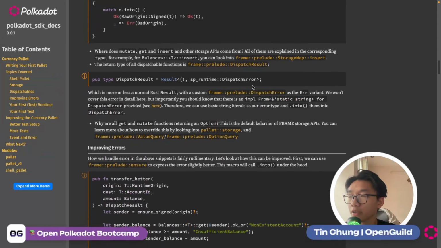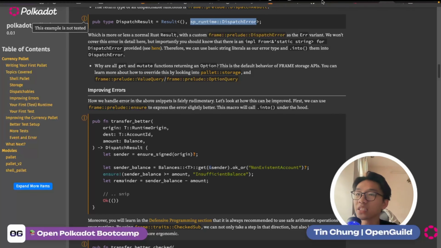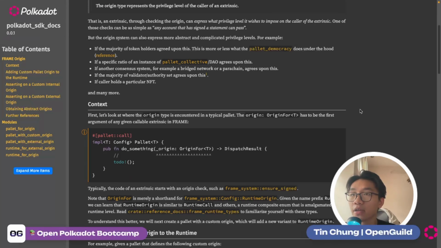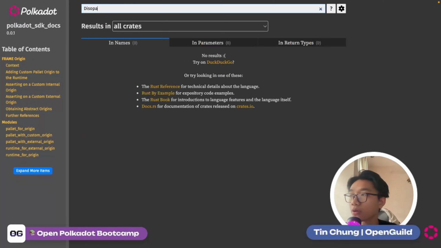Dispatch result. Yeah, they also explain what the dispatch result is, so you can understand it more. The dispatch result is basically a very simple type that wraps the Result in Rust. This result returns an error called DispatchError. The error that we define for our pallet, not enough balance, if you remember, is also a dispatch error. But a dispatch error can have more than that. So when you want to read about the underlying DispatchError, you can also find more information about it here.